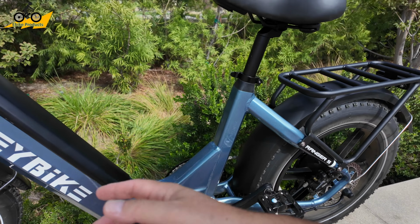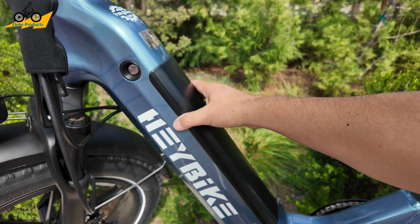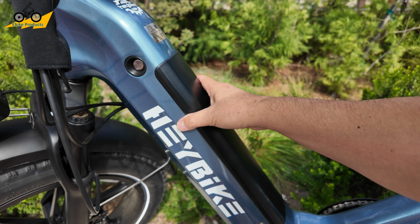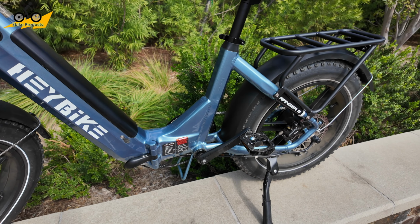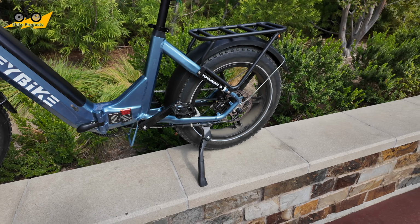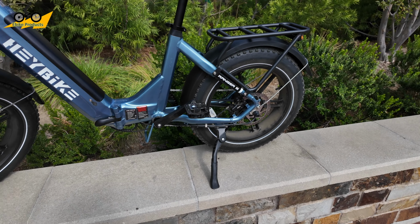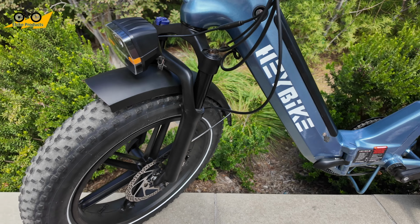So this is a charger that will charge this battery in about maybe 3.5 to 4 hours from empty to a full charge. And most times, since you don't run the battery all the way down anyway, you're going to see this battery get charged up a lot faster. So if you carry a charger with you, you can take a stop somewhere for an hour or so and get a third of a charge back into your bike. That is a really big benefit.